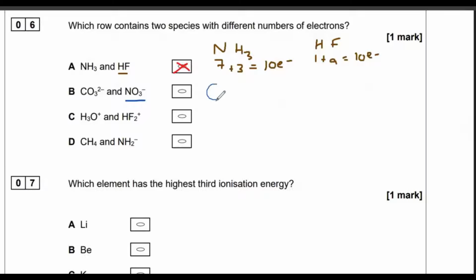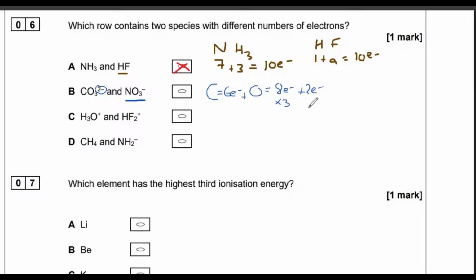Now let's look at the carbonate ion and the nitrate ion. For the carbonate ion, what is the atomic number of carbon? It's 6. So we have 6 electrons in carbon and we have 8 in oxygen. So we want to do 3 8s, so 24 electrons, plus the 6 is 30. But check out the little -2 here. A carbonate ion means it's carrying 2 extra electrons. So we mustn't forget to add 2 electrons. So we have 32 electrons in the carbonate ion. Lovely bubbly, if my maths is correct.